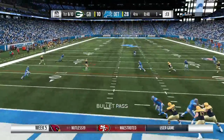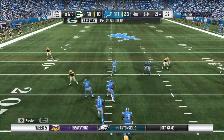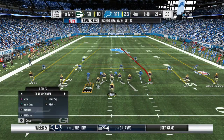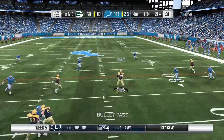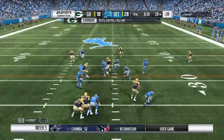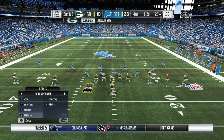In his own end zone, it's Rodgers. He's going to hit his man out of the backfield, complete. And he's going to get this one all the way up past the 20-yard line. A good pickup there of 20 yards. Rodgers now on first down. And Graham's got it over the middle. And this one will go to the 28-yard line. 7 yards, the pickup on the pitch and catch.